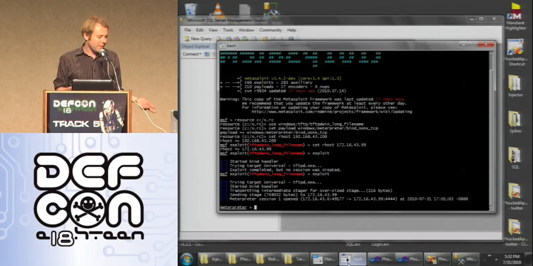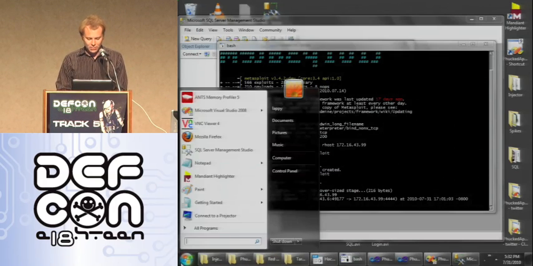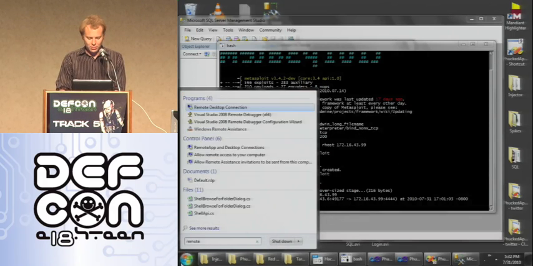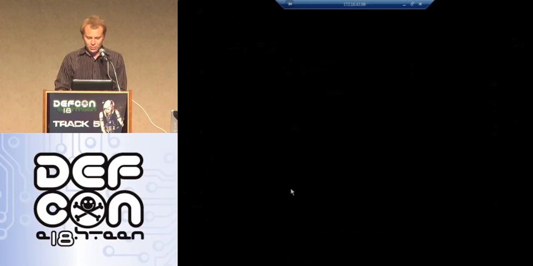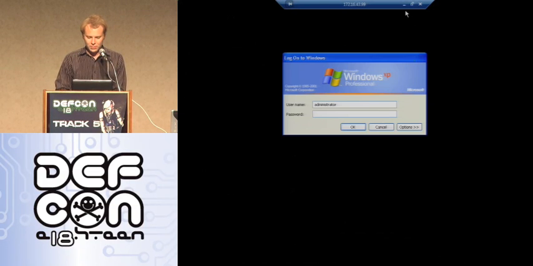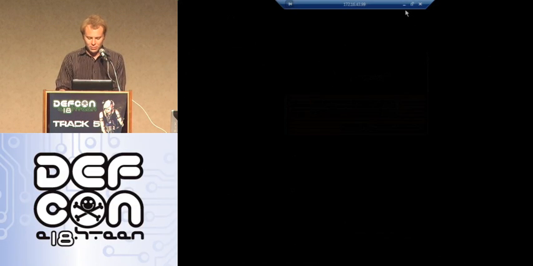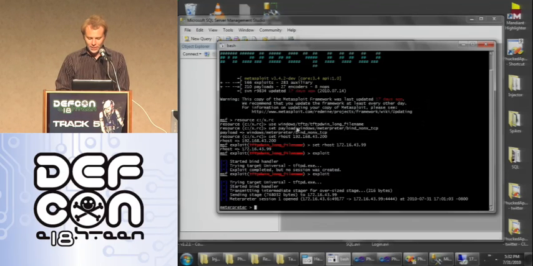So we just have a VM over here that's got SQL Server Management Studio running on it, and I should get remote desktop to that. And so we've got our interpreter shell. I just put something vulnerable on it.